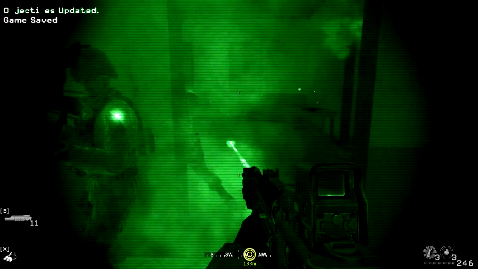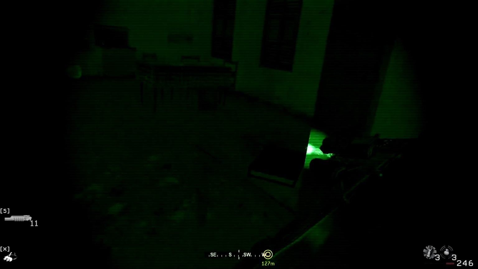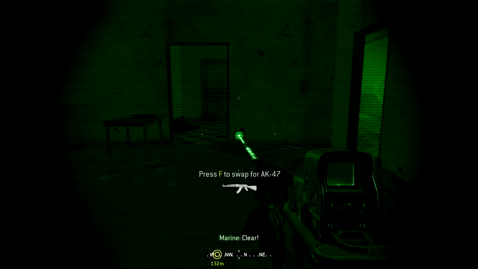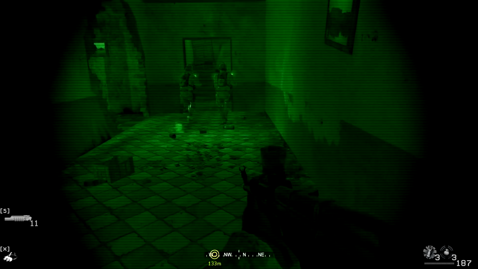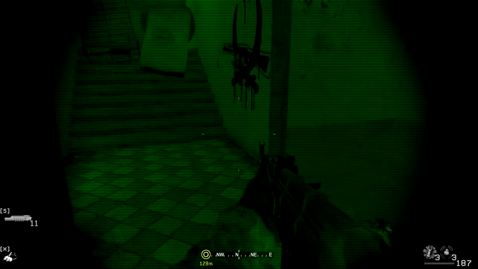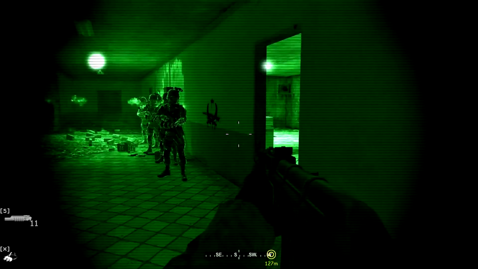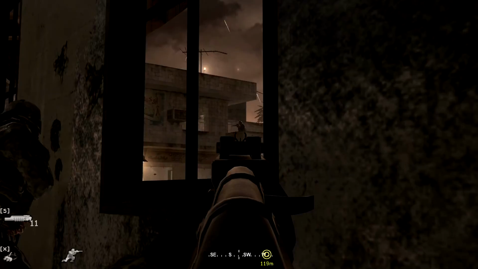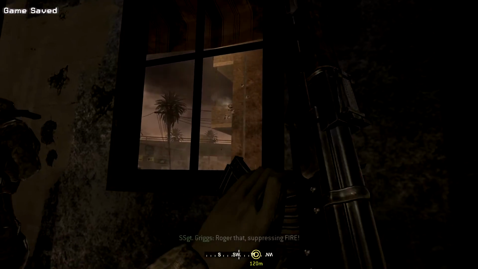Oh, let's help clear this room out. Good, he's dead. Clear. Three coming out. I'll swap to an AK. Don't need my pistol really. Go downstairs. Oh, they're all lining up waiting for me. Hello. Oh, don't need that anymore. Oh, I see someone. Yes, there is a ton. Shoot through the balcony, whatever.